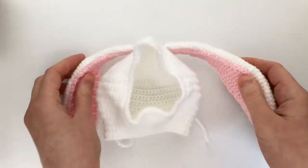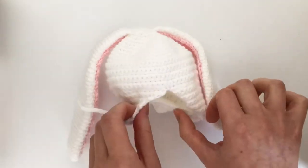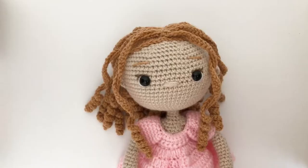Hello everyone, today we will crochet a small balaclava for a doll about 28 centimeters or 11 inches tall.